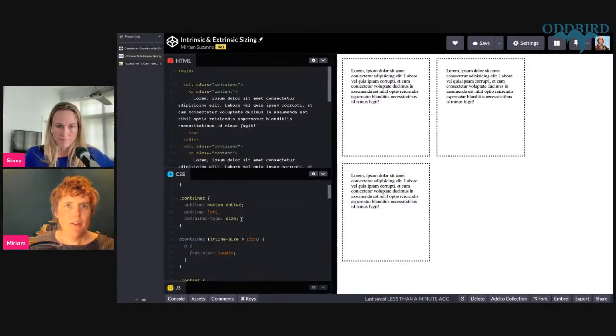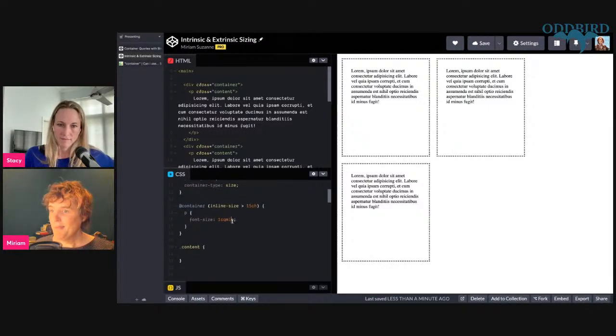There was a request of whether we can measure other parts of the box. I think that's an interesting question we might want to take to the working group. But right now, the point of container queries was to check what available space you have. So we went with the content box of the container because that's the available space in most cases.